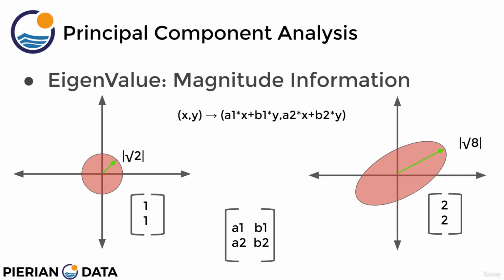So what will the actual magnitude be? That's just the Pythagorean theorem, a squared plus b squared is equal to c squared. So we'd have on the left-hand side 1 squared plus 1 squared, and take the square root of that to get the length of that vector, or the magnitude of it, square root of 2. And on the right-hand side, we can see it ends up growing larger to a square root of 8, but they are still pointing in the same direction.